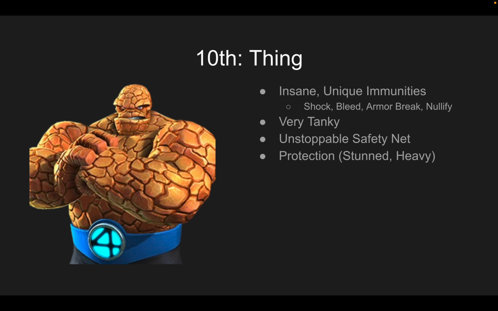They're slightly less unique now, but the main thing that is worthy of note is that this combination doesn't really happen. So Nullify and Shock, Nullify and Bleed, even Nullify and Armor Break. The way that these interact together in one package is really cool and really helpful. He's very tanky, just in general.